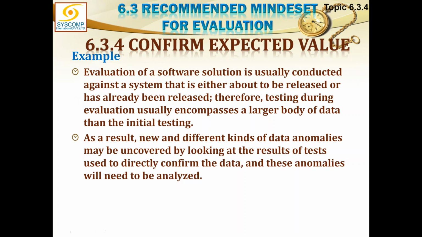For example, evaluation of a software solution is usually conducted against a system that is either about to be released or has already been released. Therefore, testing during evaluation usually encompasses a larger body of data than the initial testing. As a result, new and different kinds of data anomalies may be uncovered by looking at the results of tests used to directly confirm the data, and these anomalies will need to be analyzed.